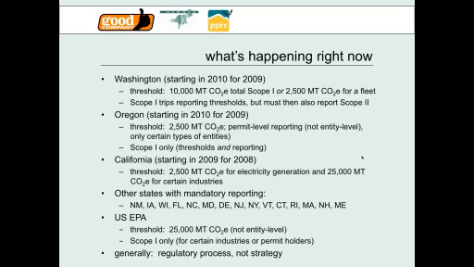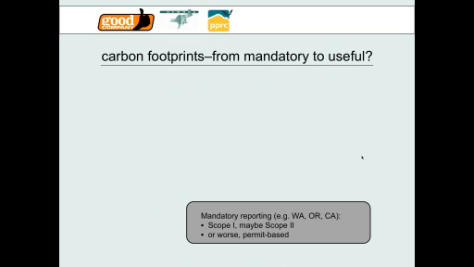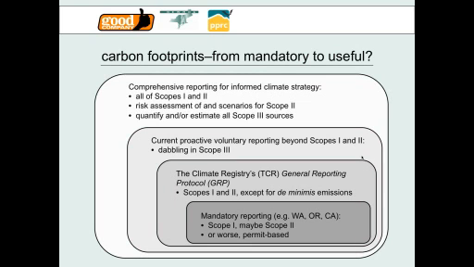I guess the one thing I'd want you to take away from this is that final bullet point. In general, this is really about regulatory process, and I don't say that pejoratively, but I mean that it's a requirement to report overwhelmingly Scope 1 emissions. It's not really informing the life cycle. There's no requirement that this be integrated into corporate or entity-level strategy. So that work is still left to us to figure out not just what emissions we have to report, what emissions must we report, but rather what should we report, what can we report, what does this mean to our individual organizations.